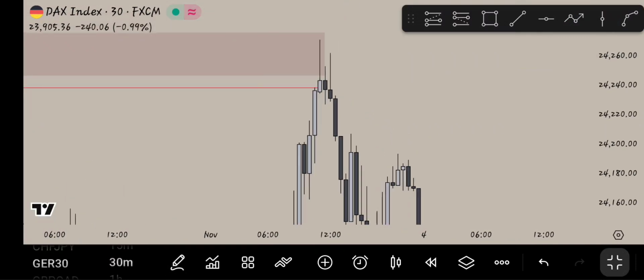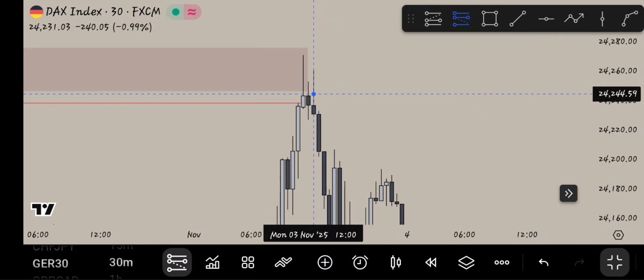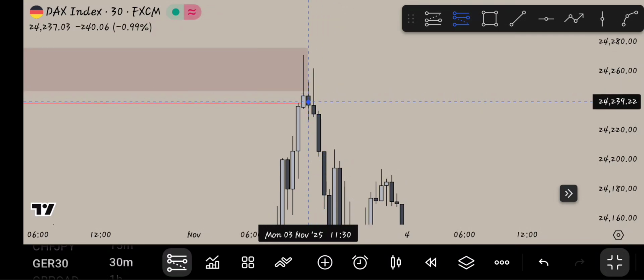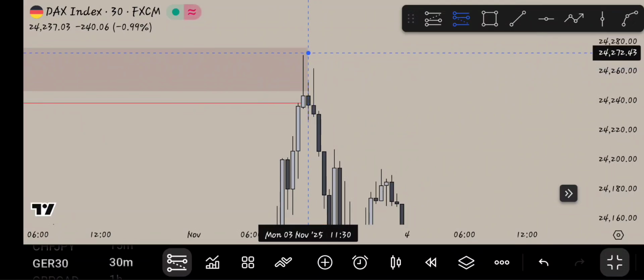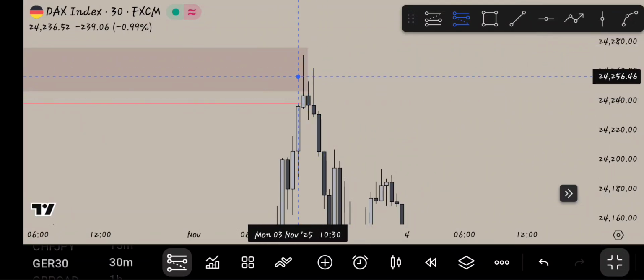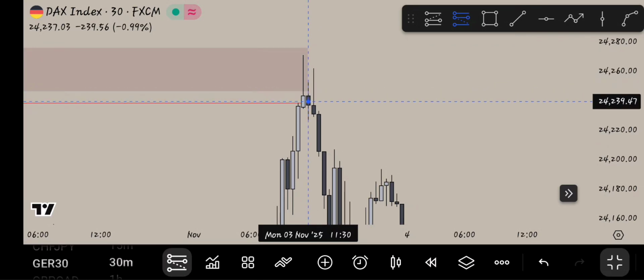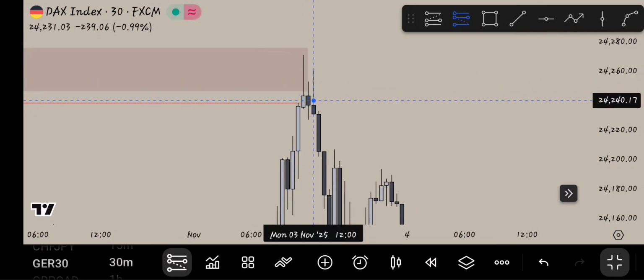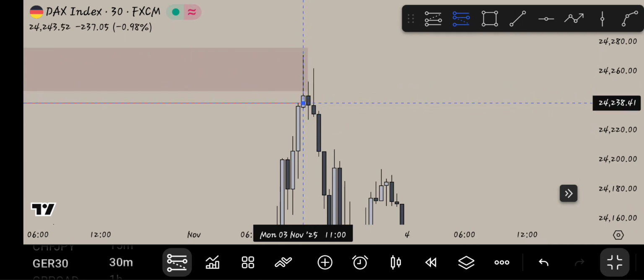So I was even lucky because when I came back to the chart, I was able to enter somewhere around this area. Even though the market was pushing towards this high right here, to see if it is going to stop it out. But I was like, okay, we already have this candle here respecting the POI, and then we have this bearish closure right here, meaning that there is already a flip entry that I missed at this area.